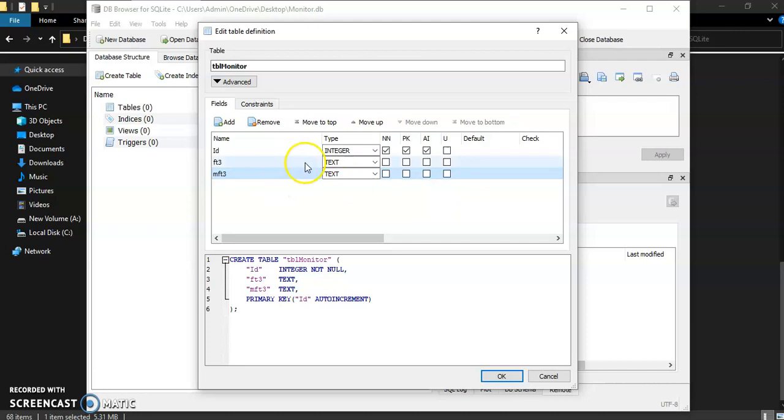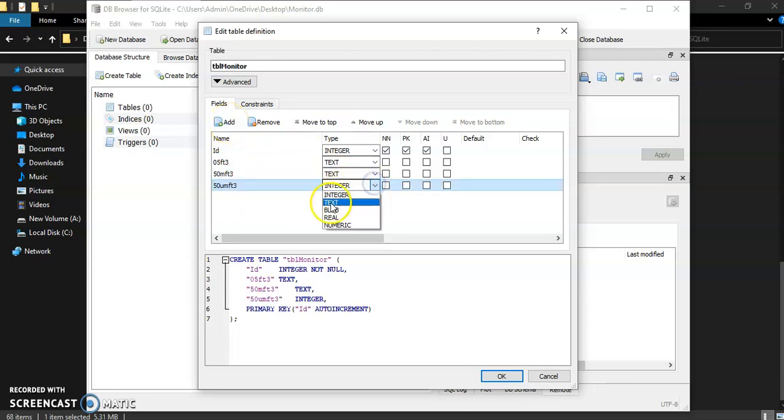So I want to give this name 05 ft3, and here 50 ft3. Another one is, suppose, 50 ft3, 53 ft3, and it is supposed to be integer text.